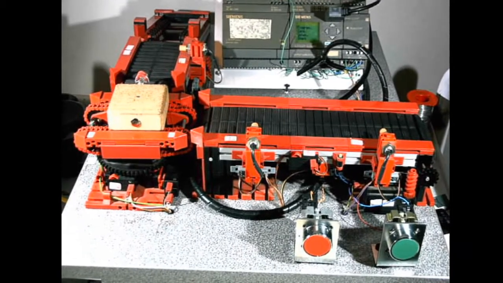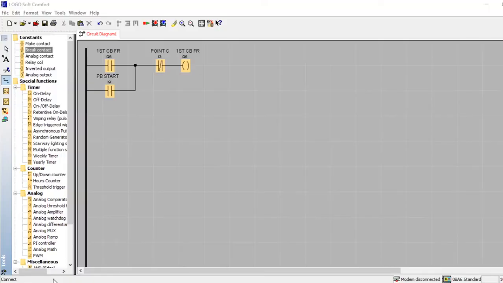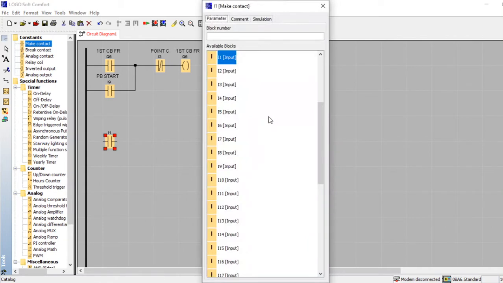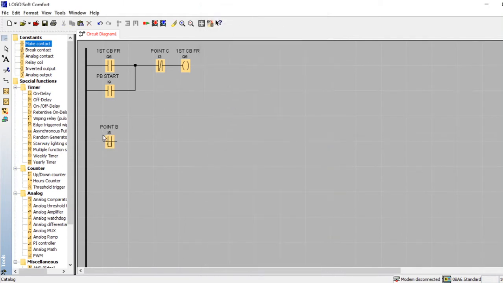So I need to put I5 there, which is my point B, and I need to put Q3 according to that.